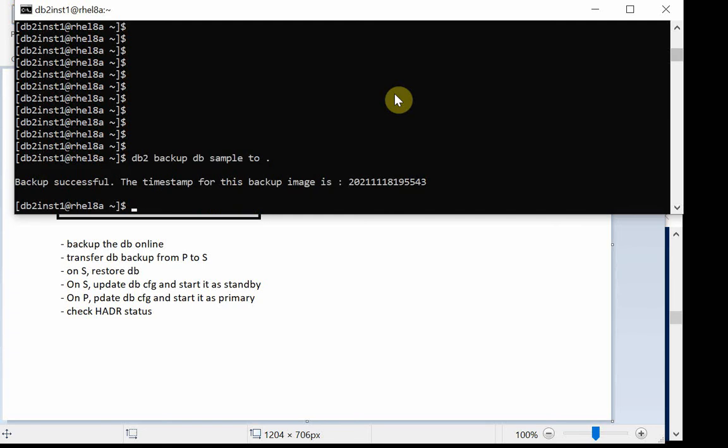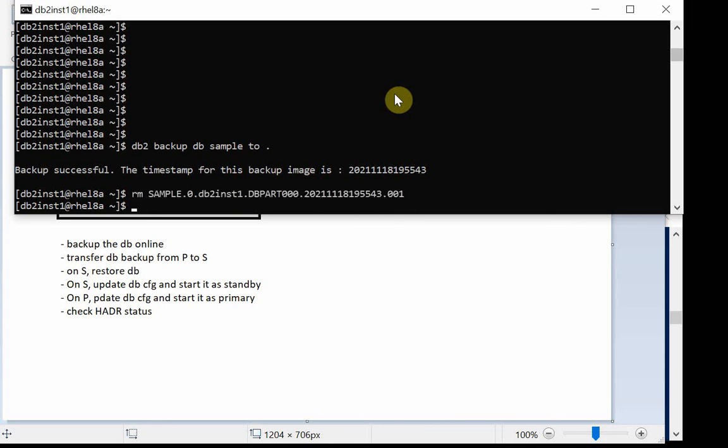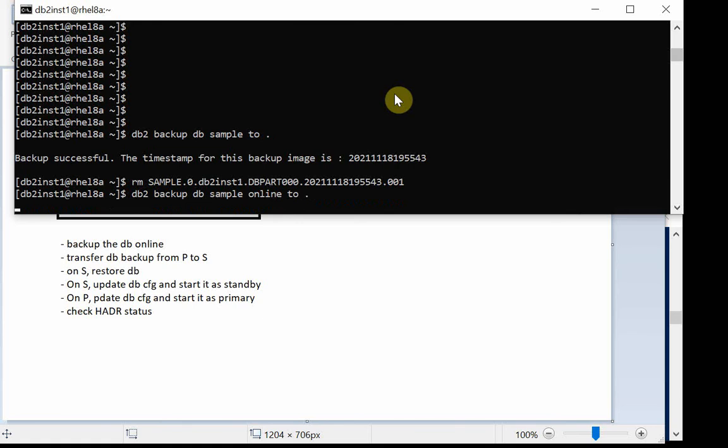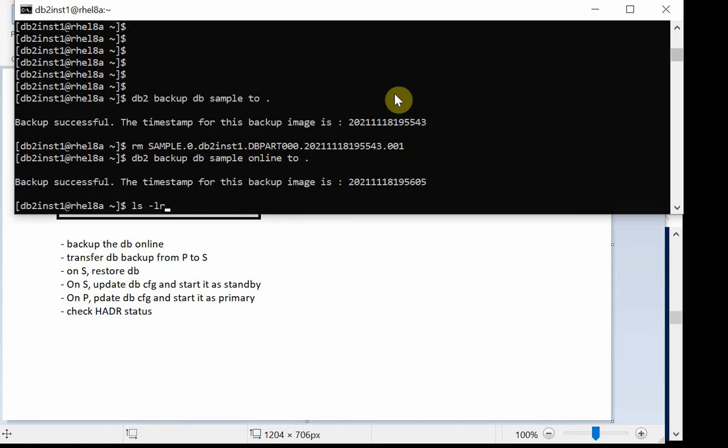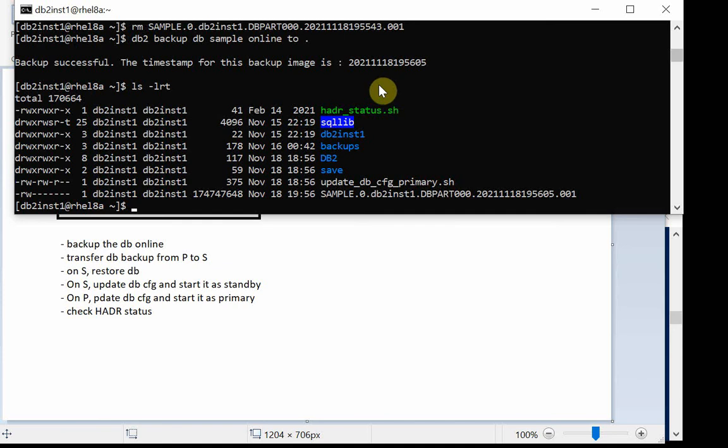I have to remove the old one first, because we need an online backup. Okay, the backup is finished. So I'm going to ship this backup to another server. In the real world, I would like to point out one thing.